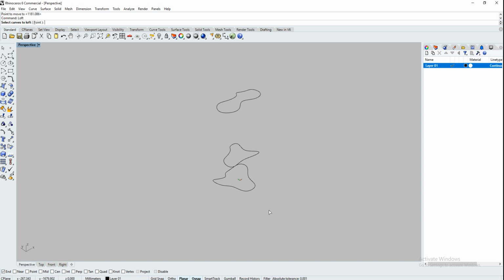So now if we do the loft, that one, that one, that one. So when you're lofting, it's important to select the curves in order. If you don't select them in order, it won't work. If you select that one, then that one, then that one, then what will happen is it'll blend this curve with that one and then blend that with that, which isn't what you want. You want that to blend with that, to blend with that.